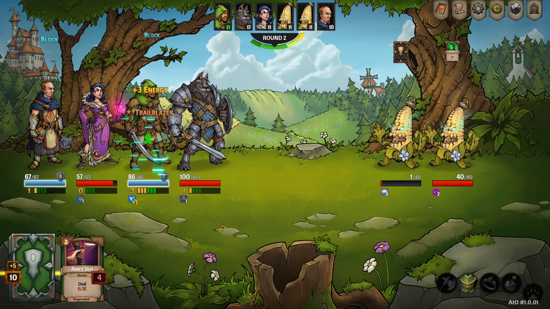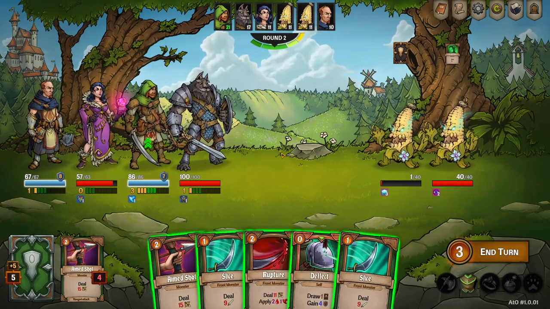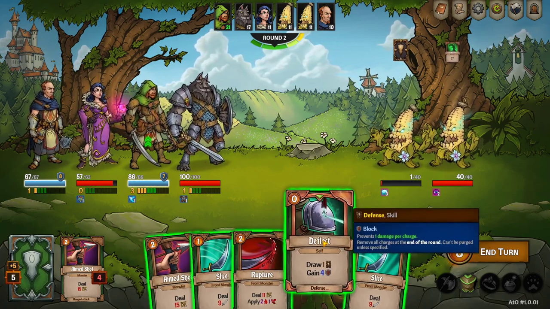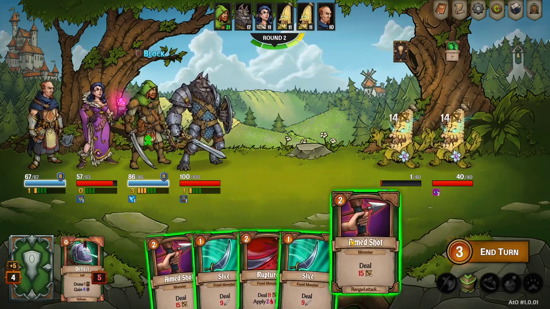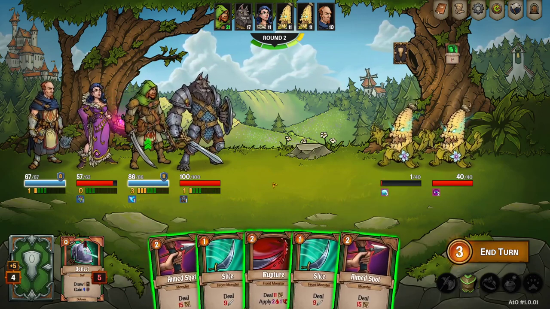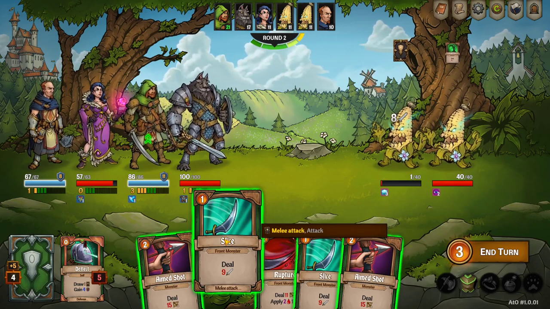All right, that wasn't bad at all. Just a little bit of damage on our mage. Okay, back to the ranger. Do we have a really cheap damage? Deflect, draw 1 and gain some... yeah, we're going to do that. Give me another card. Aim shot again. So aim shot. I only have 3 points to spend this time, though. Let's do 1 point to kill this guy in front of us.